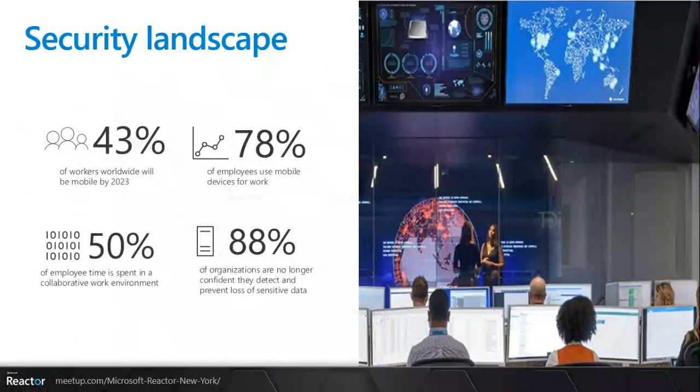Next one is the security landscape, right? So I talked about some of the items that you probably need to do when it comes to the security of your organization, but why do we need that? Some of these studies reflect numbers saying that 43% of workers worldwide will be remote by 2023. I know that it's not true anymore because right now almost everybody is at home. So probably this number is about 75 to 80% right now, because offices are starting and people are coming back to the offices. But this is a study from last year. So it's a huge number, right? So we have 43% of our population that will be working remotely by 2023. But this number can dramatically change based on the incident of COVID-19, and we're still living in that. So this number will change, right? And it's a huge number.